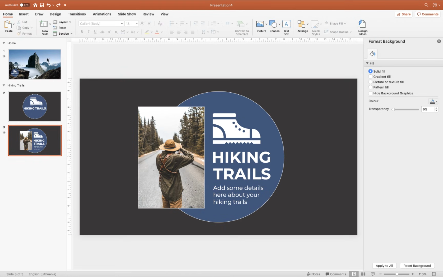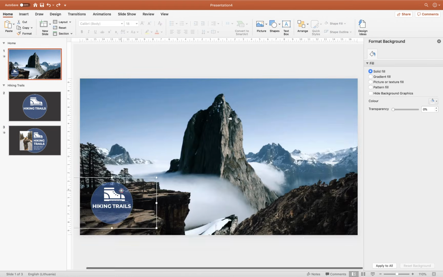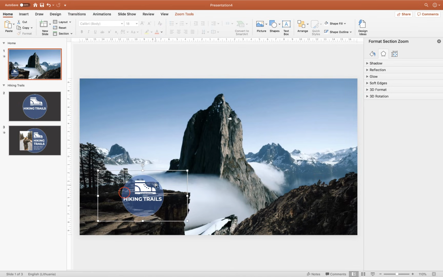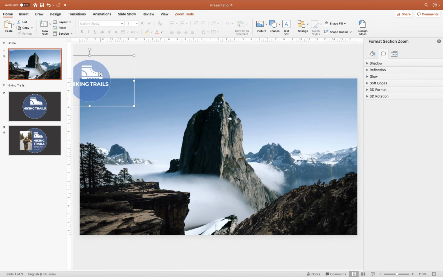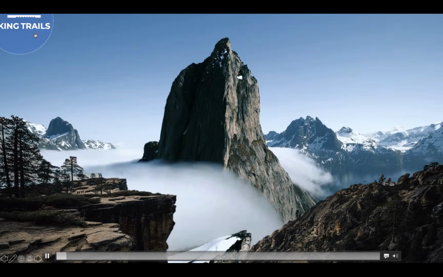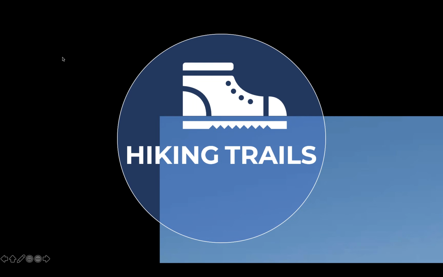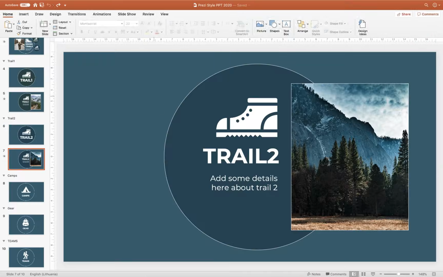And let's just go to slide number 1 and let's make sure that this section zoom is inside of the slide window, because if it's like this, it's not good, because then we will get some black edges when we're zooming in. Let me just show it to you.